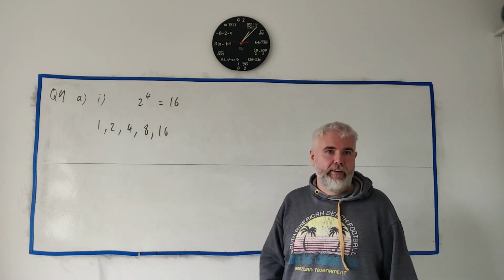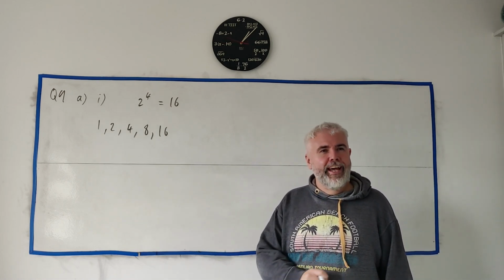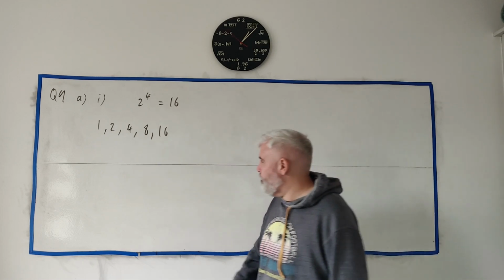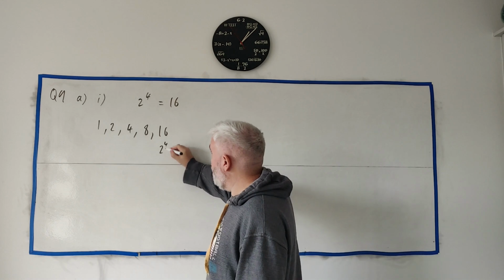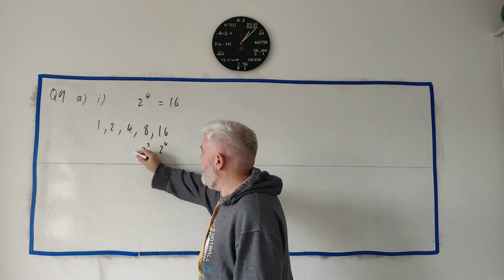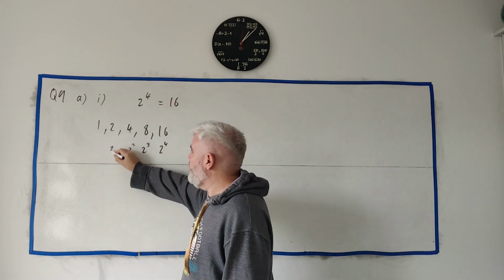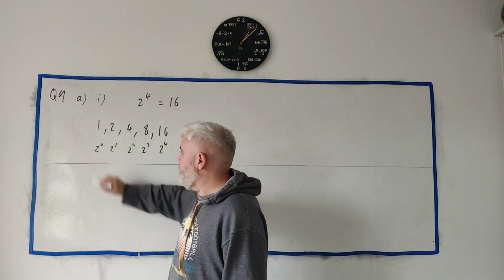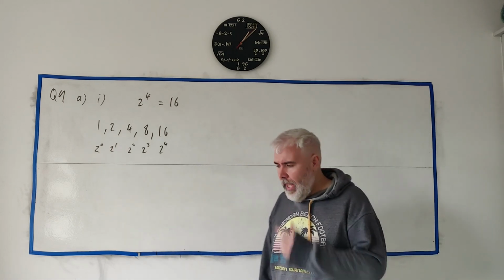They're the 5 factors. Just one more thing, they did ask us to write all of them as powers of 2. So 16 is 2 to the power of 4, 8 is 2 to the power of 3, 4 is 2 to the power of 2, 2 is 2 to the power of 1, and the slightly harder one is 2 to the power of 0. That's the answer to part 1.